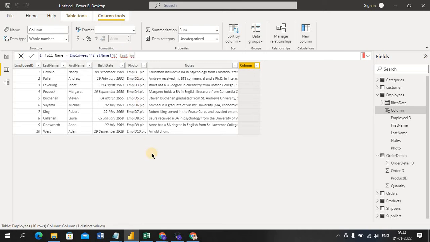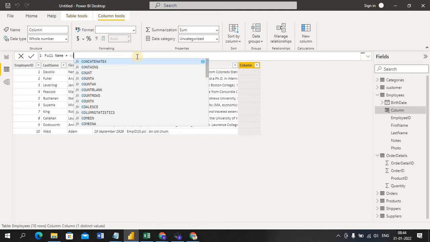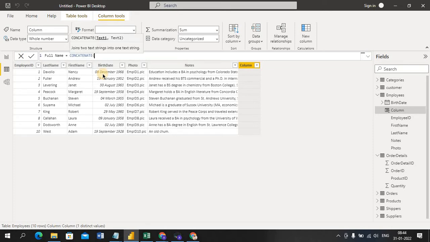So see, guys, if it is not supporting, it will highlight like this. Okay, so what I do, there is a concatenate. Concatenate, second text 1 and text 2. Which columns do you want to make as text 1 and text 2?